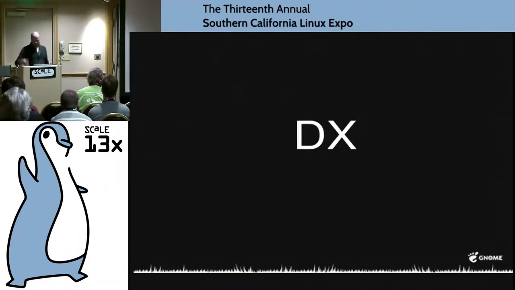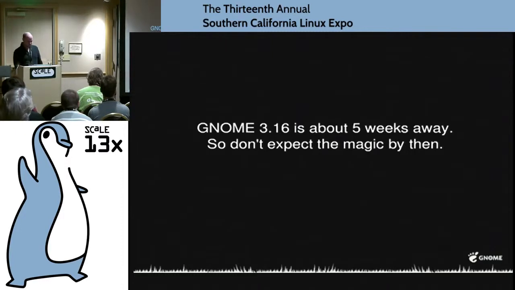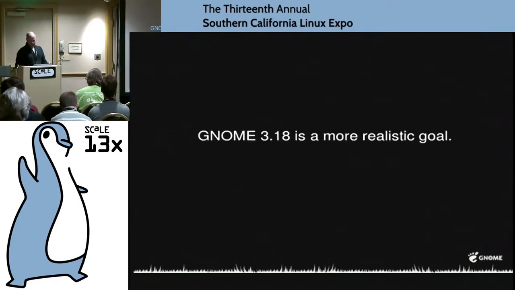And for short, we're calling this developer experience. Because we're on this 6-month release cycle, a cadence that we haven't missed, I don't think, ever, we're shipping GNOME 3.16 in 5 weeks. I doubt that we're going to have a really compelling builder for people to use every day at that point, but we are going to have a pretty cool pre-alpha out by then. It won't be able to do a bunch of these features like external hardware and debuggers and stuff. So that's more of a 3.18 goal.